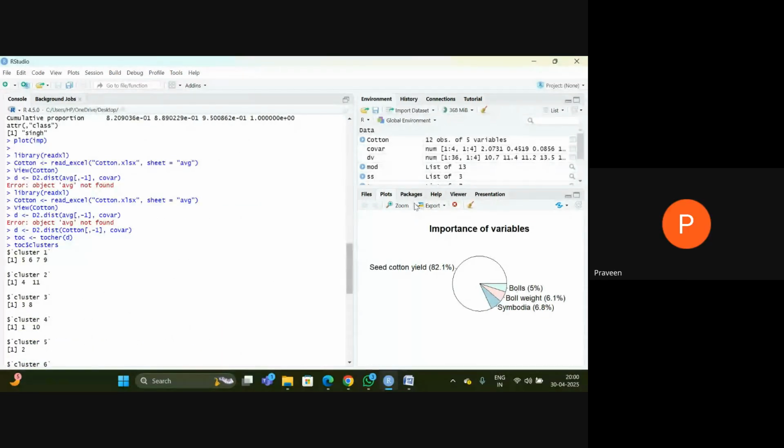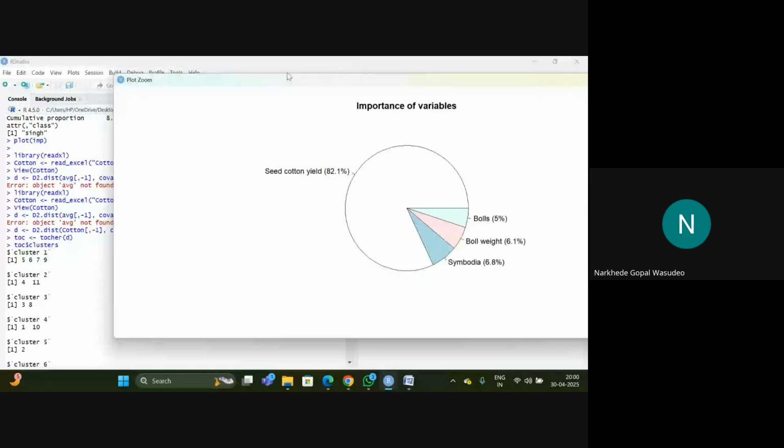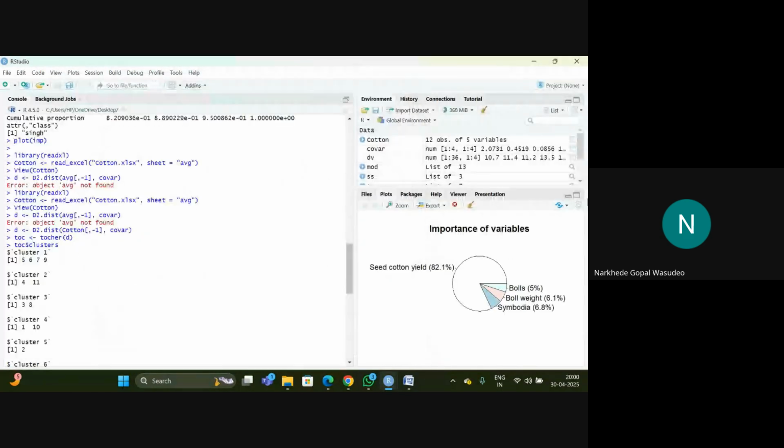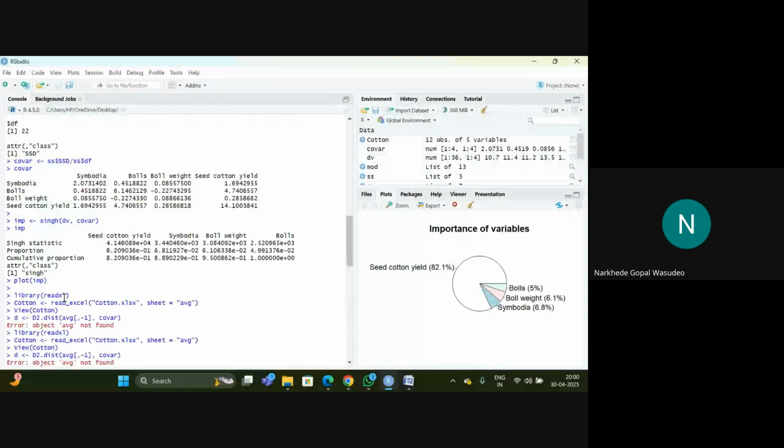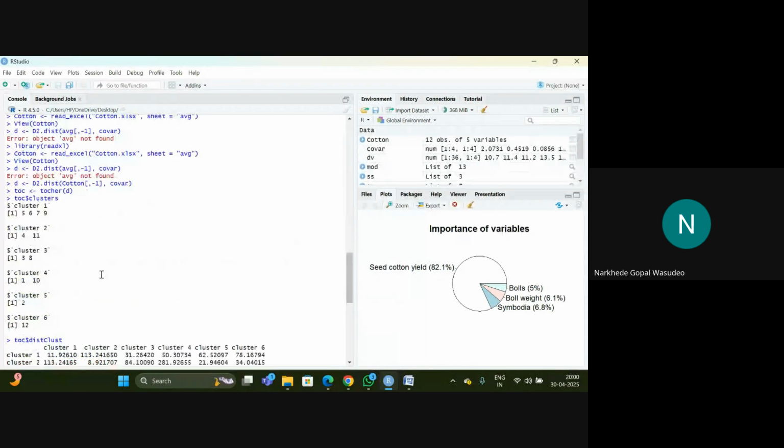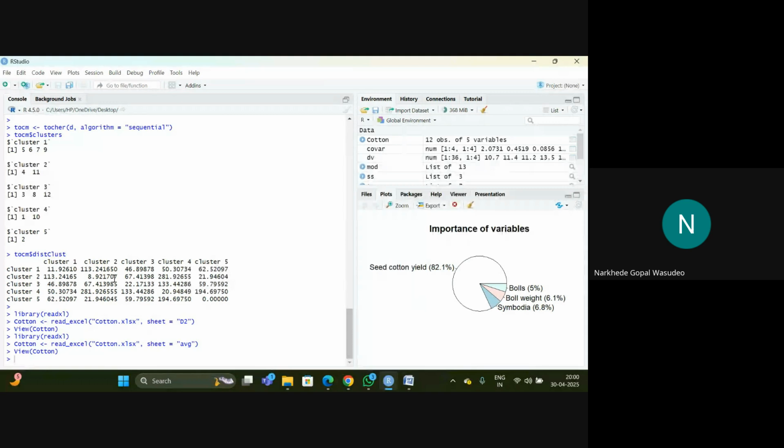Can you repeat this once? Yeah. MANOVA, you got clear? Multivariate analysis of variance. So it will compare whether your differences are significant or not among the combinations, whatever the genotypes. And next is your SSD. SSD is sum of squared differences. So now what does the sum of squared differences mean?